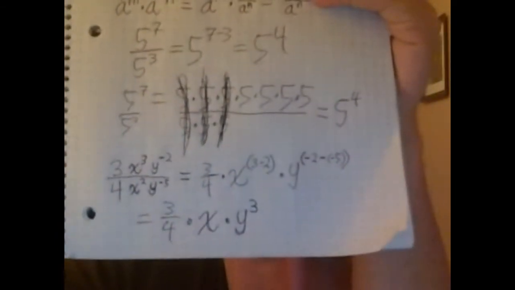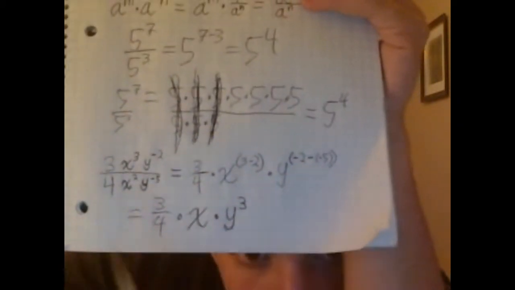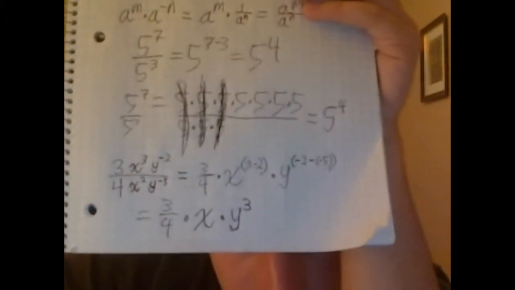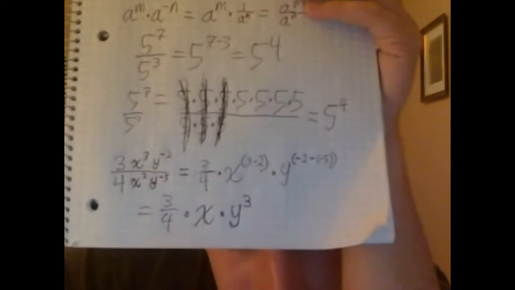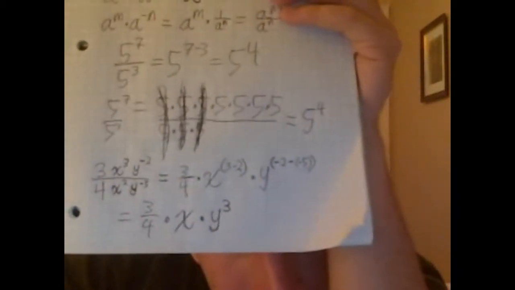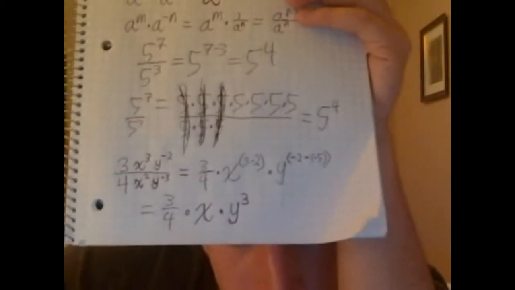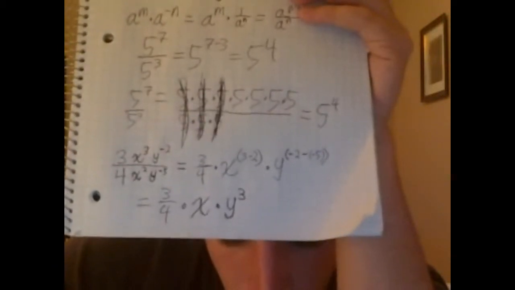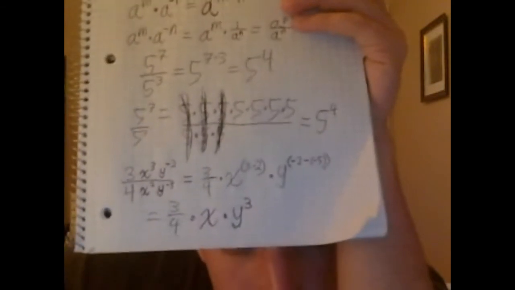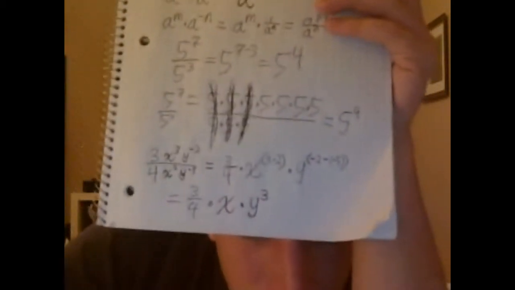If you can't handle those intermediate steps that I just did, use a calculator. Even if you can, using a calculator when you're allowed to isn't a bad idea. It saves you from making sloppy arithmetic mistakes when you don't need to be making them. Cool? So, on the test, on your homework, on your quizzes, use a calculator.